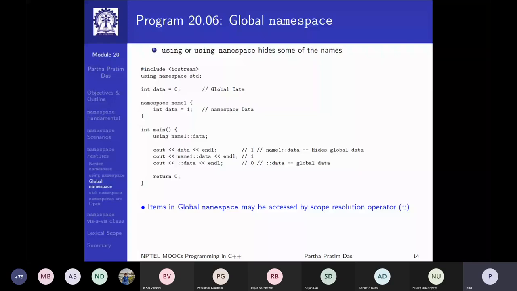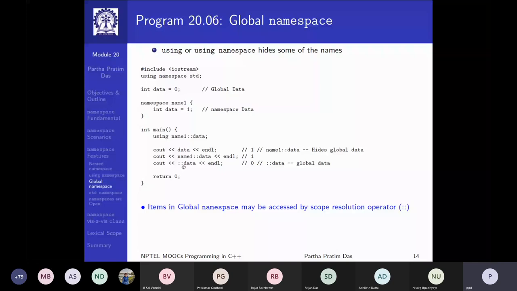So that's how you can resolve between a namespace and the global space, because you often would also deal with projects which have a mix with C code, and C code does not have namespaces, so they write everything in global, and you may have name clashes with that. And when you want to access that name in the global, you have to use this convention. So namespace is a very, very convenient mechanism.